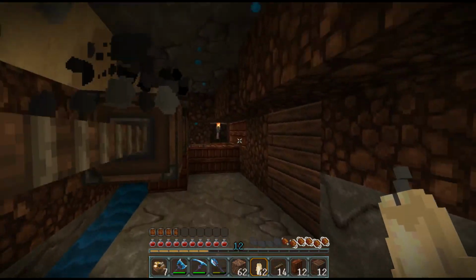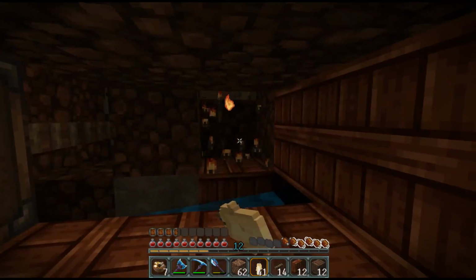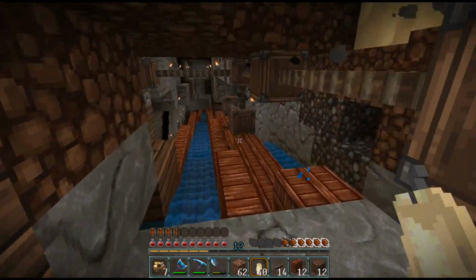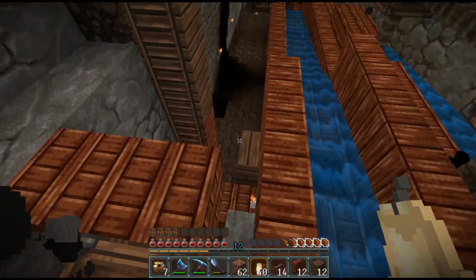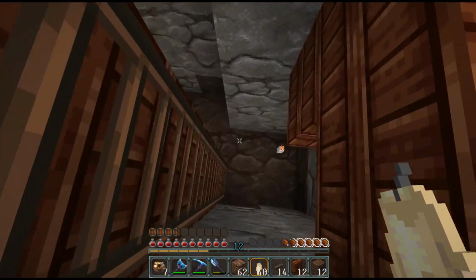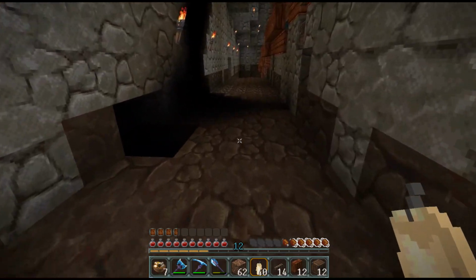Just kind of making my way over this way. I'm just going to leave that torch there. Perfect. That is perfect. So exciting. Definitely need some XP storage. That might be the next big adventure that we have to go on here.